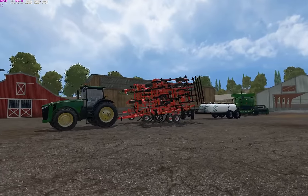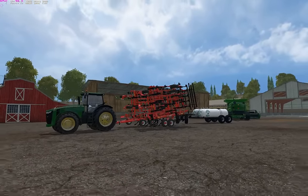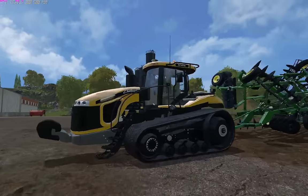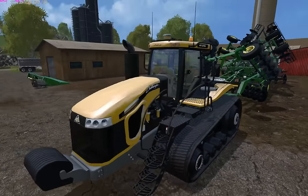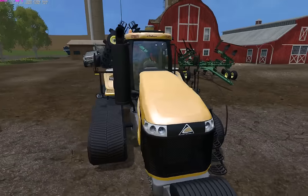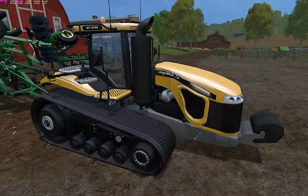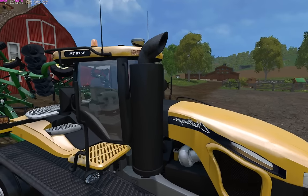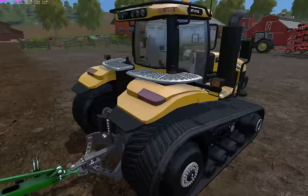So I spent a good majority of last night and this morning refining this guy, the Cat Challenger MT875E. Pretty much what I did is I worked on the modeling a little bit, worked on the hood, worked on baking in new textures, added metal to the exhaust. I baked the blinkers into the model itself. It's not decaled.